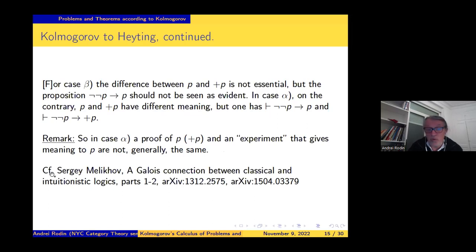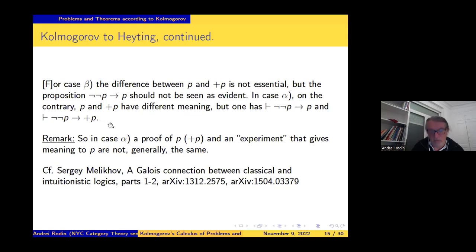Yeah, and I just want to mention the very interesting work of our colleague from Moscow, Sergei Melikov, who started about 10 years ago to develop a kind of system which is strongly motivated by this Kolmogorov calculus, even if it's not supposed to be a historical reconstruction. What Sergei suggests is that he introduces a second modality. So we have this modality plus, which Sergei thinks of as a way to transform a given proposition into a problem. So we have a proposition P and the problem prove this P.